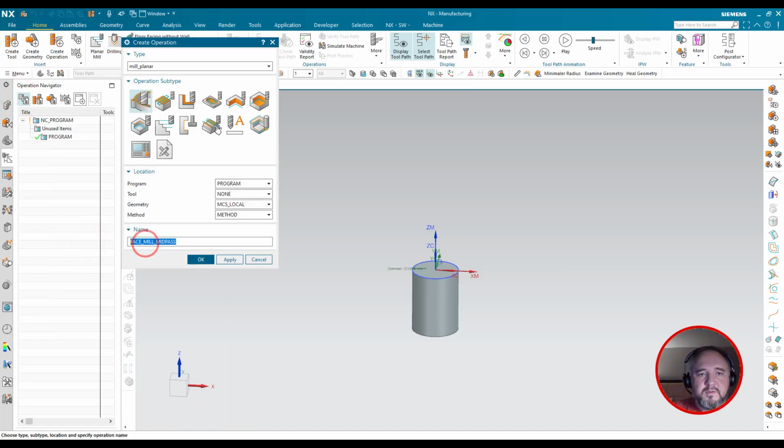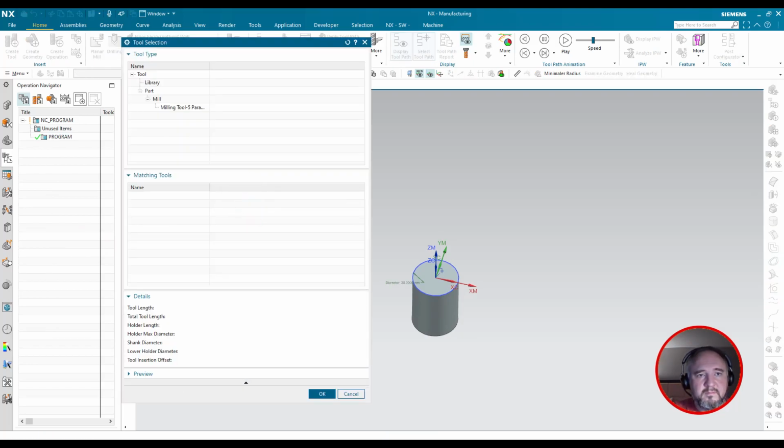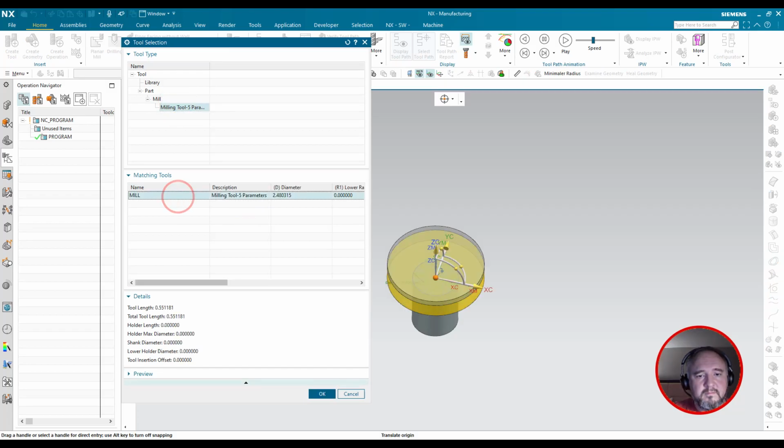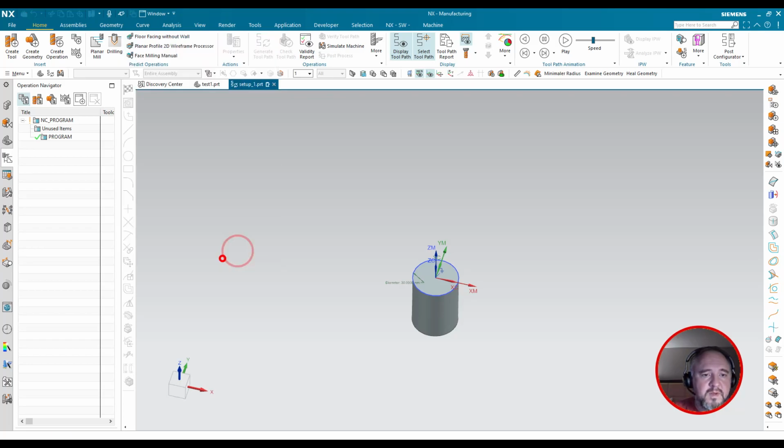Insert operation. I do just a face mill. We take a semi-finish method.